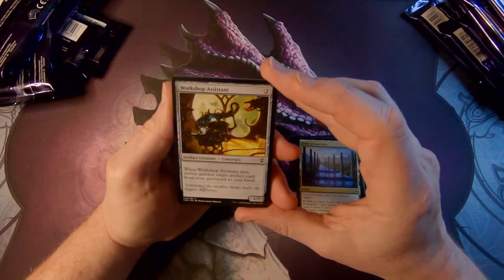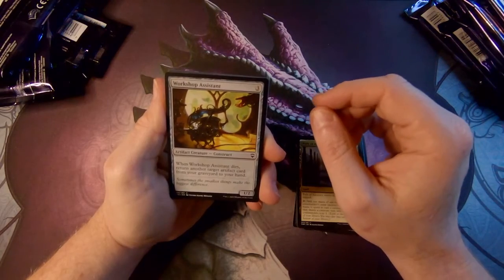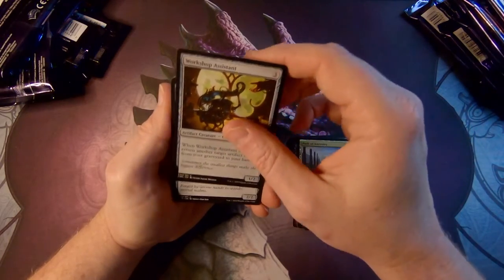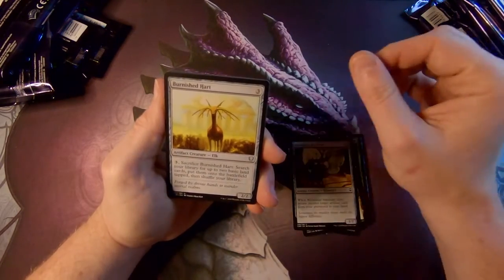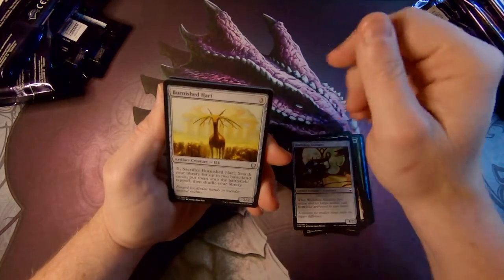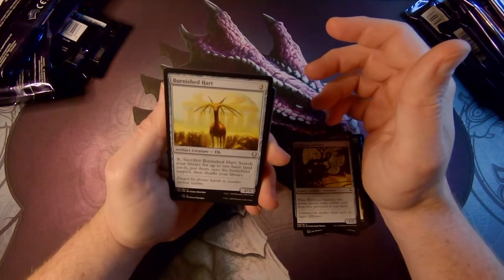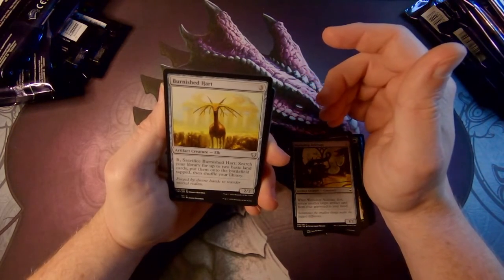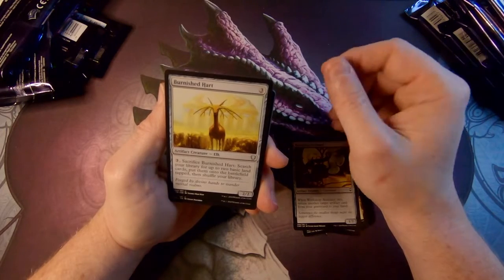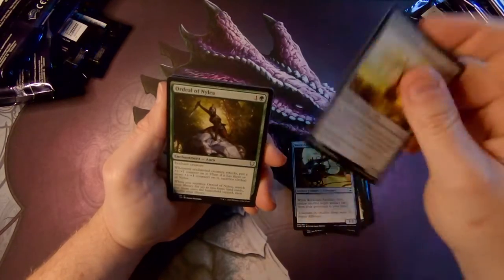Workshop Assistant, 3, artifact creature. When it dies, return another target artifact card from your graveyard to your hand. Burnished Heart, always a decent card to get. 3, it's a 2/2 artifact creature. You pay 3, sacrifice Burnished Heart, search your library for up to 2 basic land cards, put them onto the battlefield tapped, then shuffle your library.